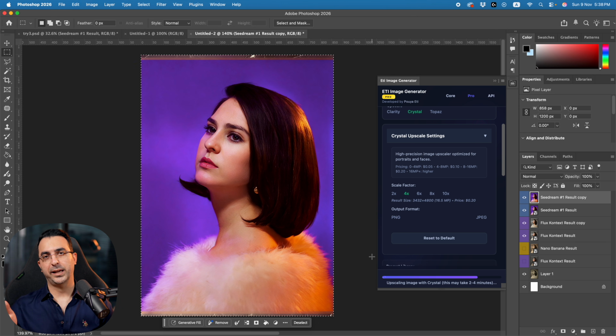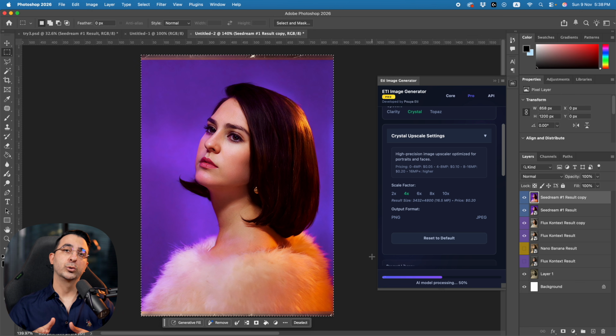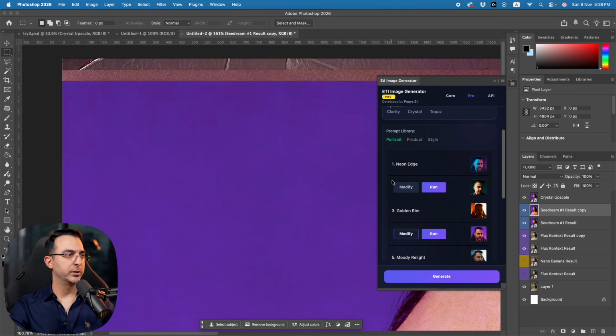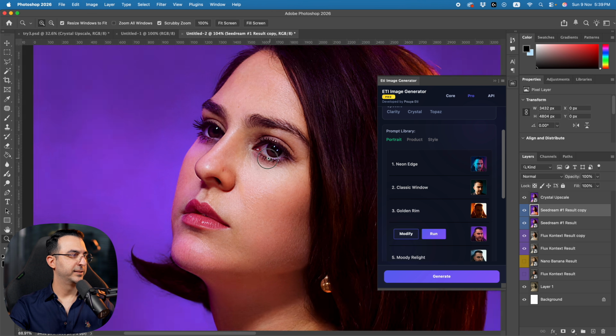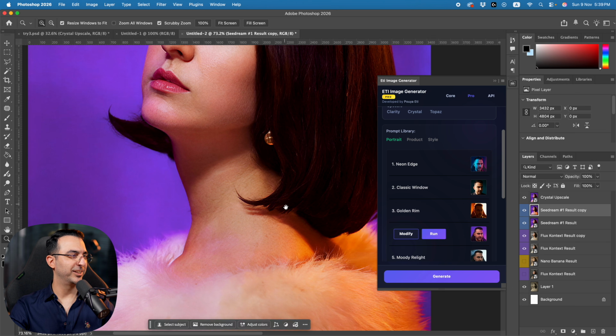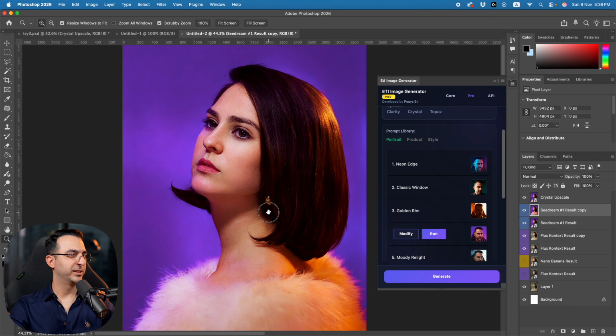And usually it depends on the resulting resolution, but if it's not too big, it will take something around 10, 20 seconds, all the way to 30 seconds. So I'm going to fast forward till the image is ready. All right, the result is ready. I'm going to click on OK, and let's look at the result. Wow, it's really, really cool. Look at the image. Okay, let me just turn this off so we can compare it with the first version.